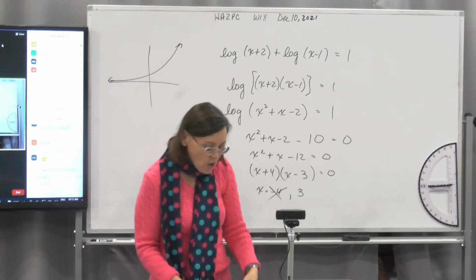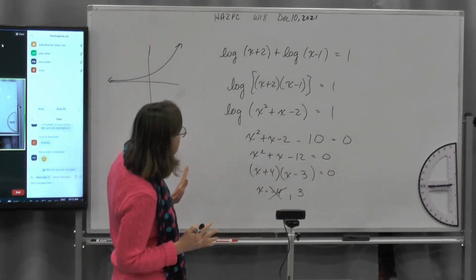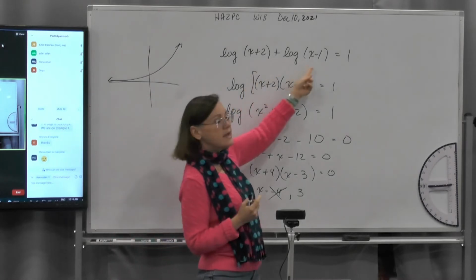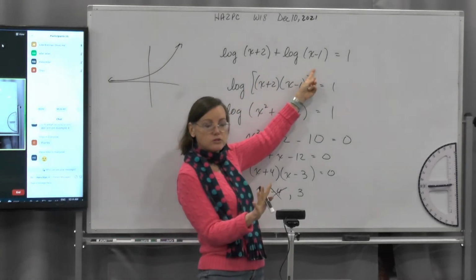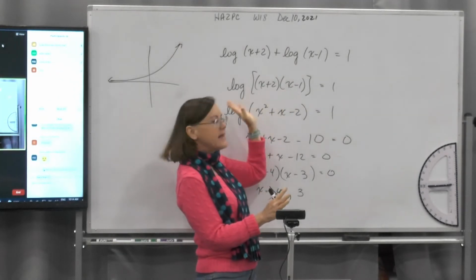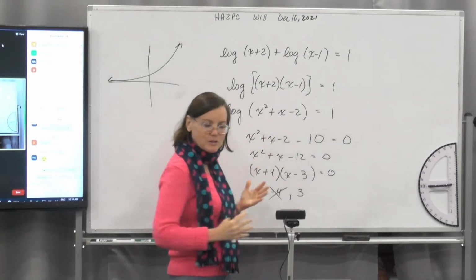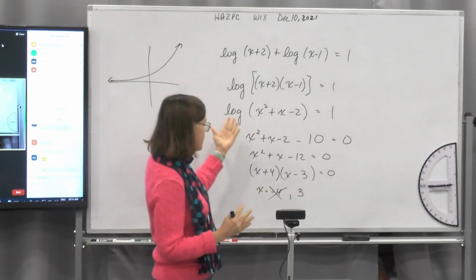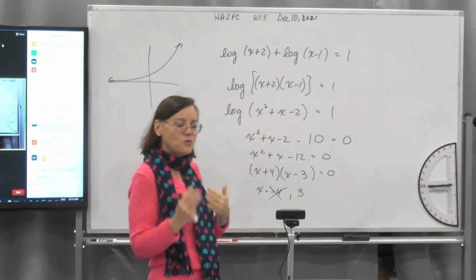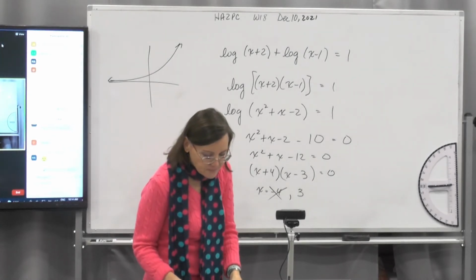So it's not that terrible, right? Just be careful. If you did your 4.4 work and understood your laws of logs, notice I can combine them and then I've got my x's all in one place, create a quadratic, use my quadratic skills to come up with an answer. Check for extraneous solutions after that, okay?